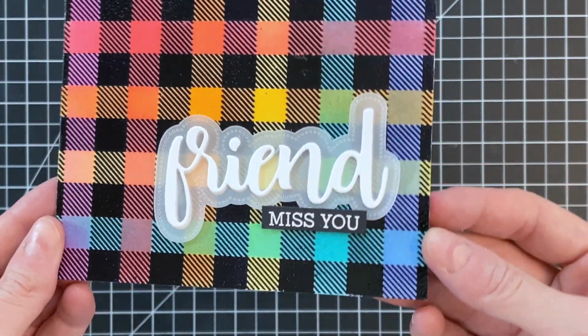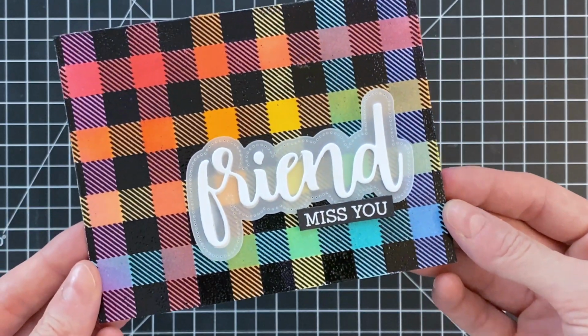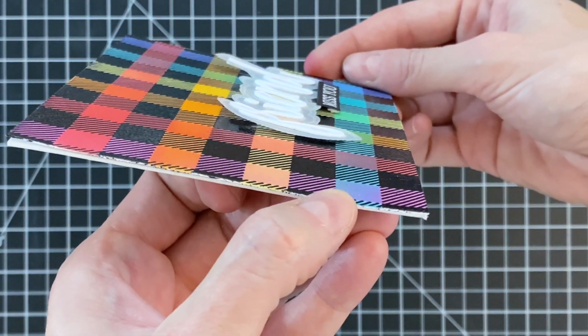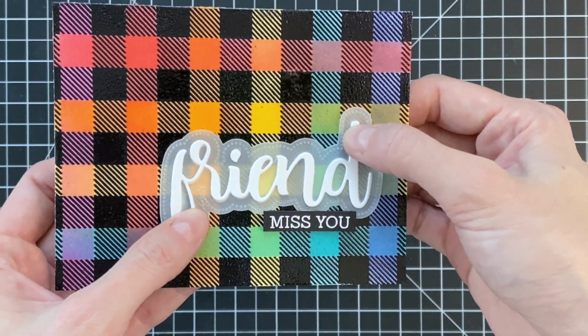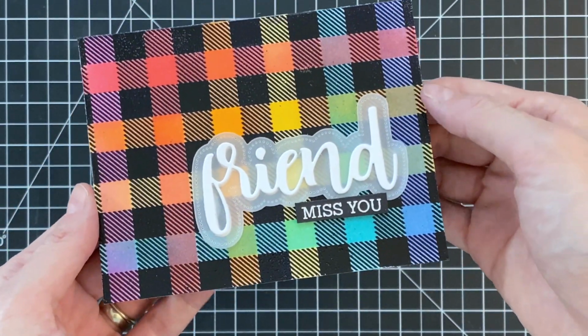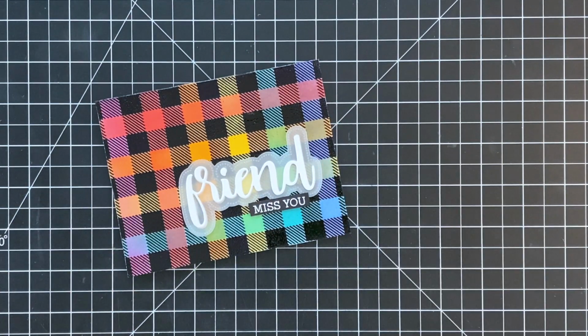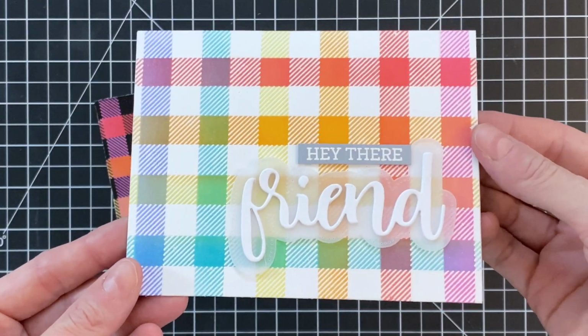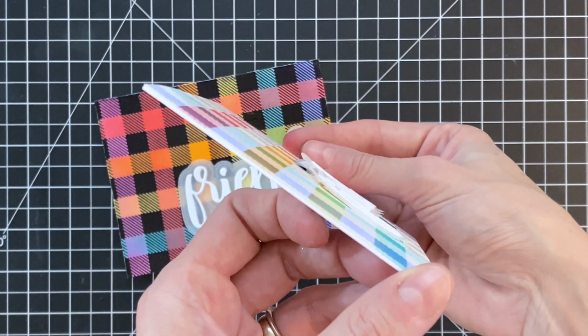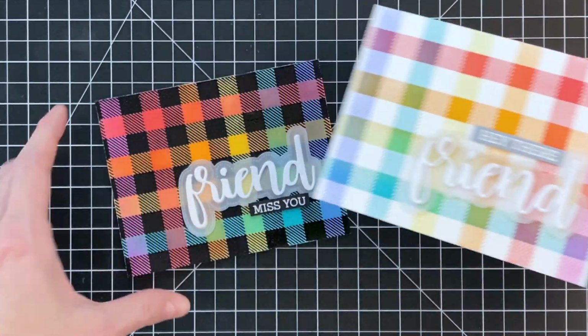I love the subtle changes in color by layering those dye inks on top of each other, and this was just a really fun, different idea by combining the stencil with the stamp set, and I'm really pleased with how it turned out. And this is a different look than you would get if you were to have ink blended without the stencil, just 7 different colored dye inks. It would have been more of a gradation. This is a little bit more layered look.